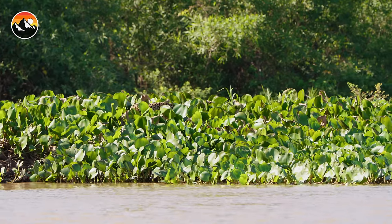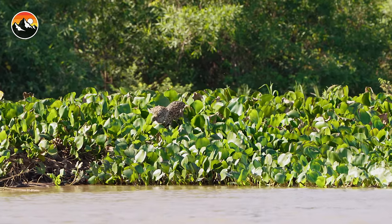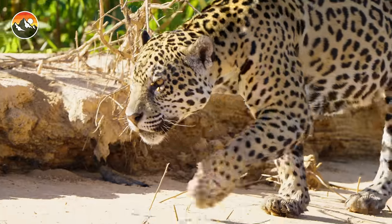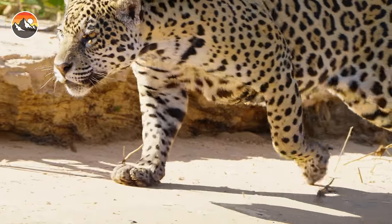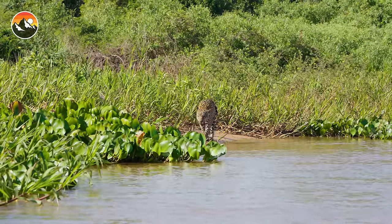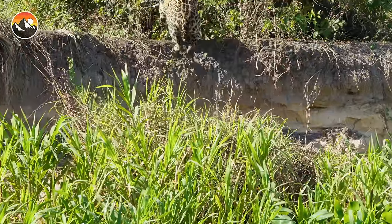Patricia is very slowly slinking through the water hyacinths and the taller grasses. Abby said she's in hunting mode — the way you can tell is their shoulders become hunched and they stick closer to the ground, just like you might see your own cat stalking a laser pointer in your family room. This is a much different scenario, though. This cat's looking for caiman.